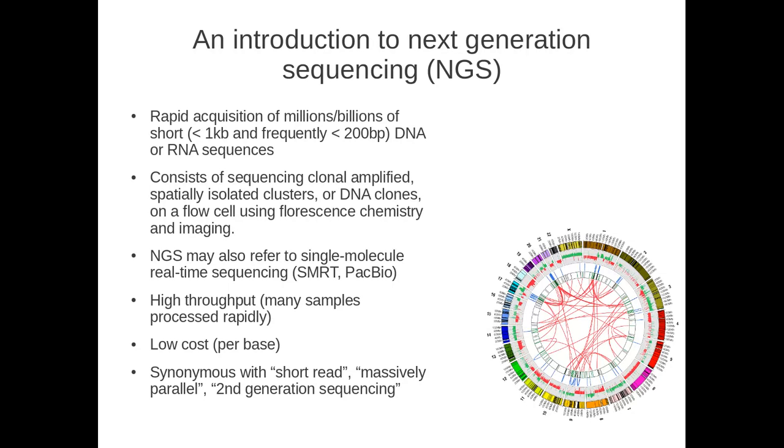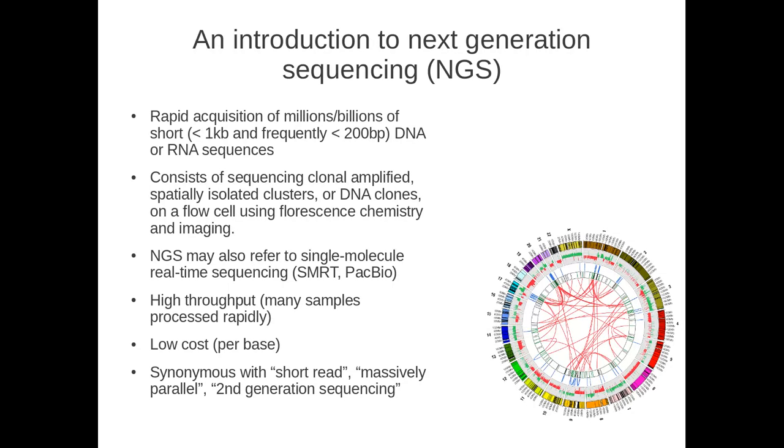So essentially, this next generation of sequencers is based upon a technology that consists of clonally amplifying small pieces of DNA or RNA, building what we call sequencing libraries, placing them on what we call a flow cell, and then using fluorescent chemistry and sophisticated imaging technology to build the sequence of literally millions of small fragments of DNA simultaneously.